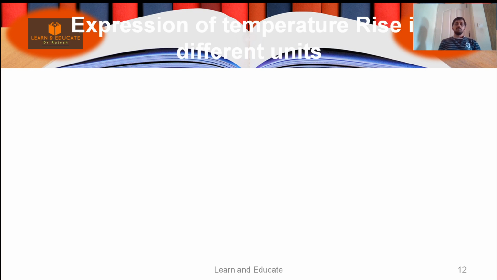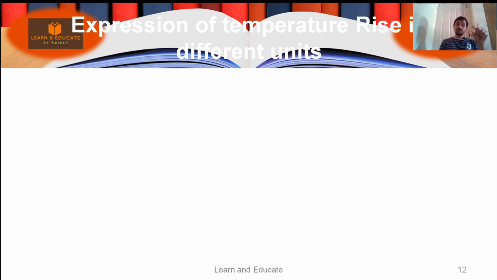Now let us see an example of a temperature rise of 10 degrees Celsius. Suppose the temperature of a substance during a compression process. Obviously, in a compression process the temperature will rise. During an expansion process, temperature will lower, right? So how to express that temperature rise? For example, if the initial temperature T1 is 10 degrees Celsius, the final temperature is 20 degrees Celsius. So there is a temperature difference delta T of 10 degrees Celsius. How to express these 10 degrees Celsius in Kelvin, degree Fahrenheit and Rankine?